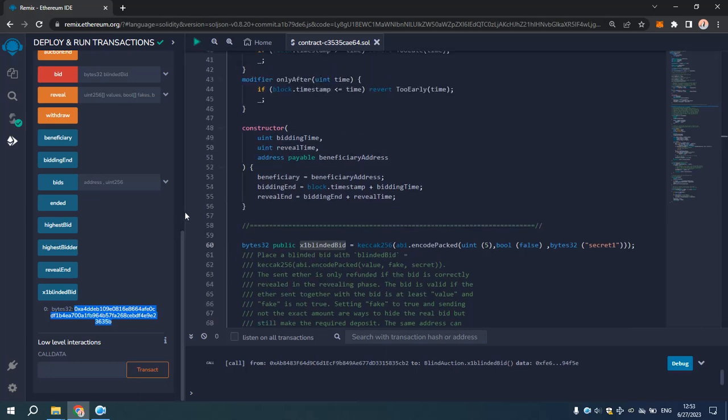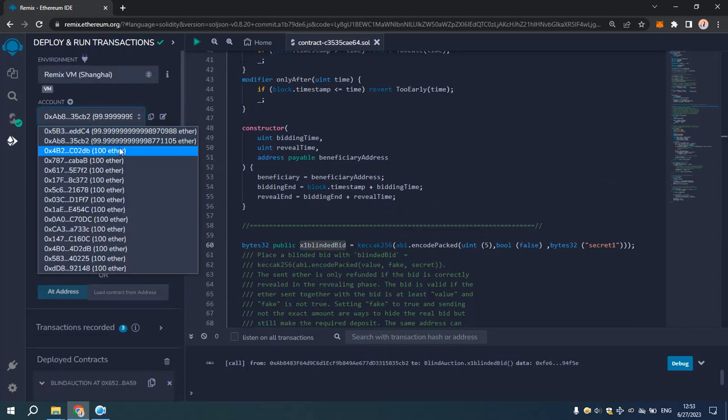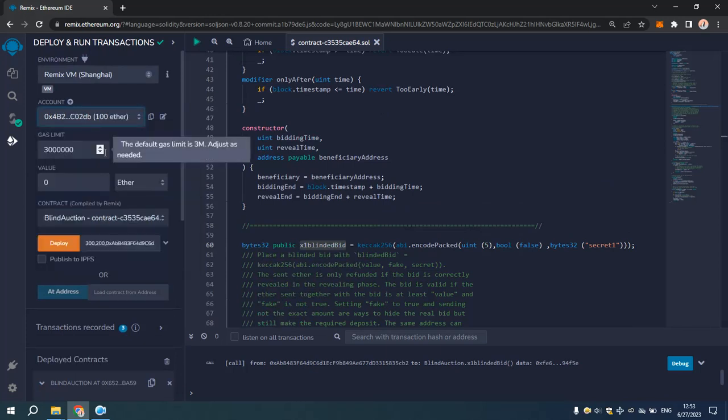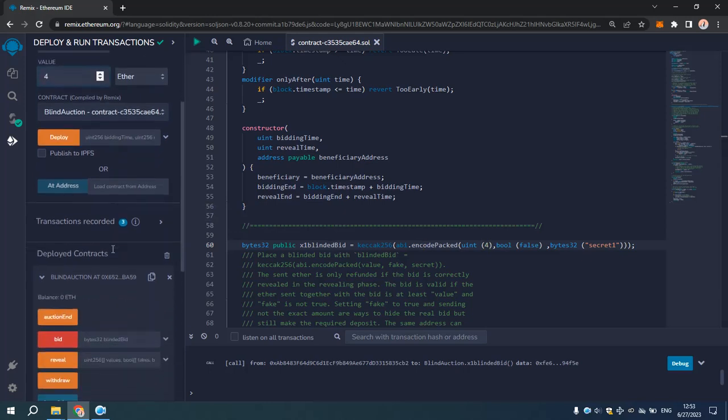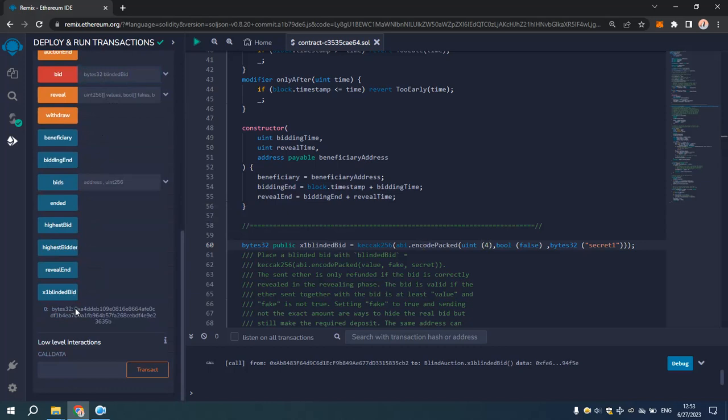Okay, so now I should copy this one, and let's see, this is going to be the first bidder. So let's select it, and the first bidder I will send, for example, just 4 ethers, and I will put 4, and then for this bid I should copy this hash, because this hash is exactly this information.